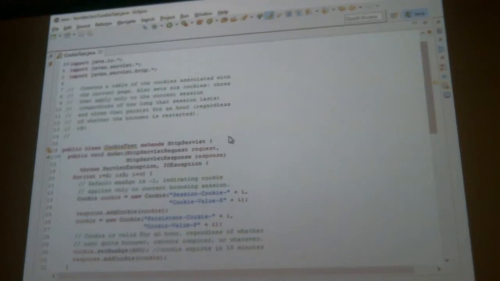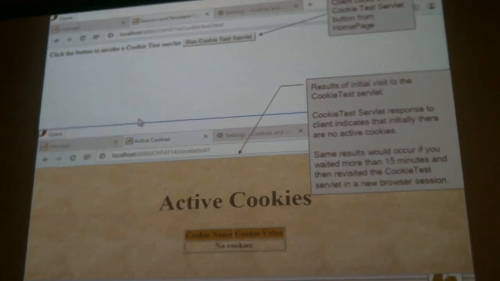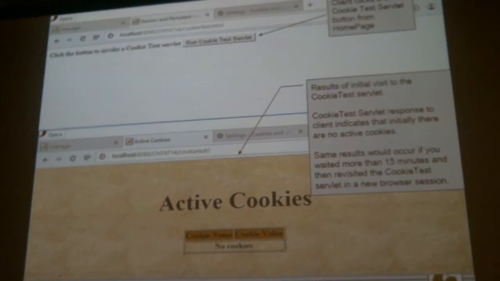So in this case, it's kind of similar. I just create the cookies. I create 3 session cookies, and I create 3 persistent cookies in this case. And then I do a little bit with them just so you can kind of see what happens. It's, again, basic front end here that just starts the thing running. I'm using a lot of these little front ends like this just so when you get the code in the CMP47 web app, you see the similarity in the way a lot of these servlets are being executed.